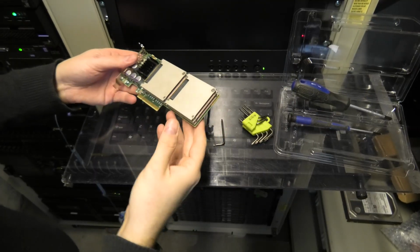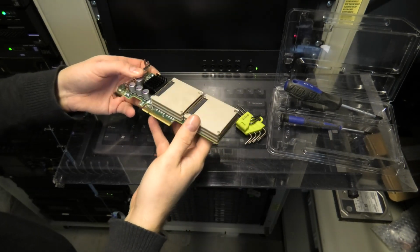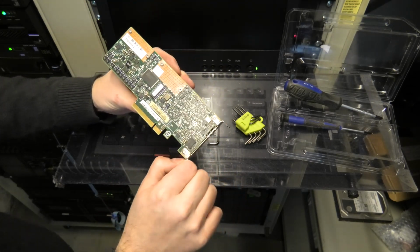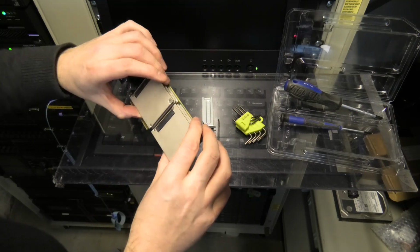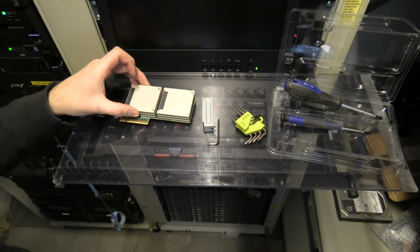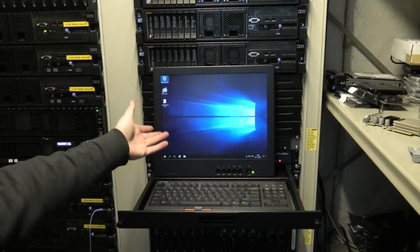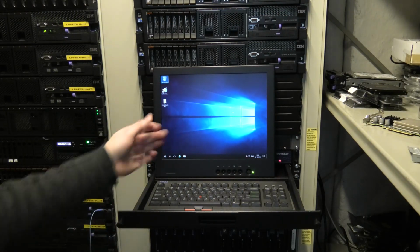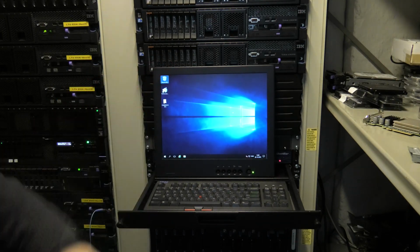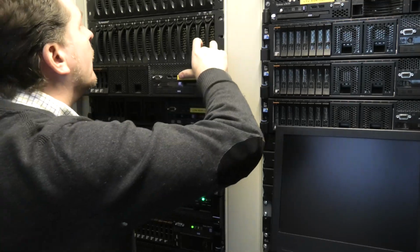Okay, it's back together. Bargain Hardware had quite a few of these for sale. I just got one. At the time they had 85 of these cards on sale on their homepage, and that's kind of why I got one, because I found these interesting. What can this do? So today we're gonna put it in a server that I won, and I powered it up. It has Server 2016 on it, so we can power it down, put in that card, and we can kind of see this card in Windows. So that's the general idea. Let's do that. I have disconnected everything. What the fuck?